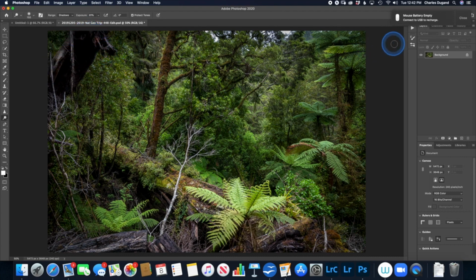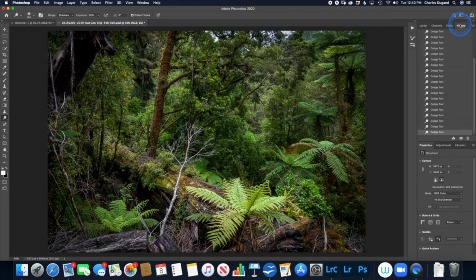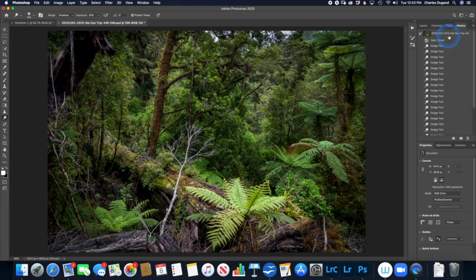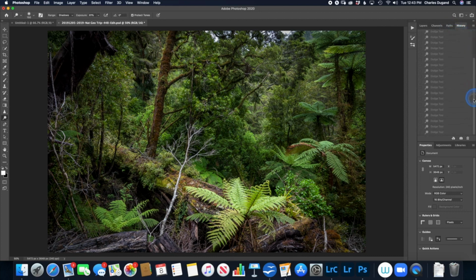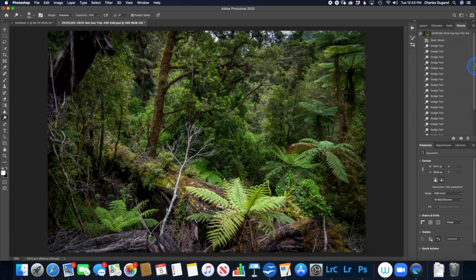So as you can see from what we've seen from the very beginning, if I take the history, and you'll watch, you can see all the dodging I've done. If I go over to the very beginning, watch those light areas as I click off and on. So you can see that I was able to lighten those areas there. The trouble with doing it this way is that it's destructive. Obviously, I can go back to the history tool, but whatever I've done, I've done. It works very well, though.